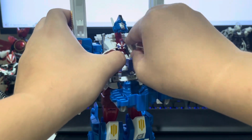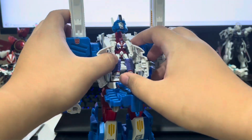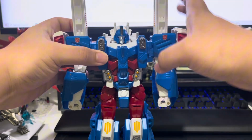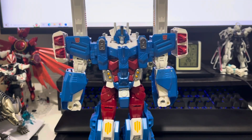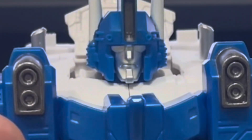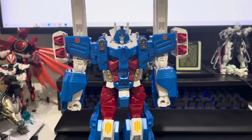If he's jammed in, I just count that as close enough. Like so, close him up, put this in, and close it back up. And there you go. I actually quite like this. It's the perfect way to make sure you don't lose the smaller figure while also filling out the gap. And that should be it for robot mode. Time for vehicle modes.